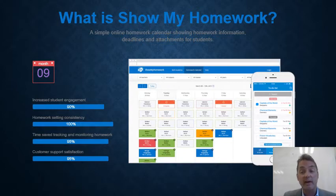Now, Show My Homework is available as an app on the phone. I know some of the Year 7 students already are starting to get the apps on their phones. In their computing classes, they will have the opportunity to register on Show My Homework in school. So we're hoping to take care of that. And then like with My Child at School, the login will be coming out on Thursday for parents with your PIN number and the details for how you can log in. And that will link to your child's account.